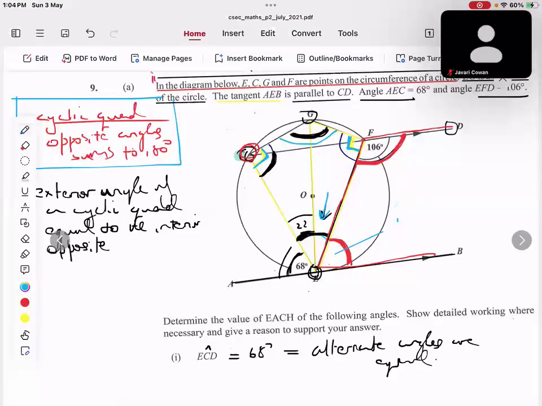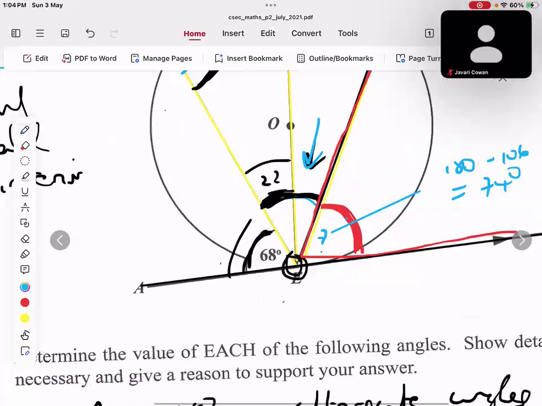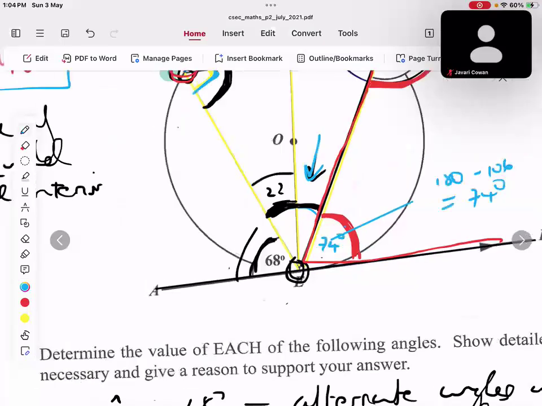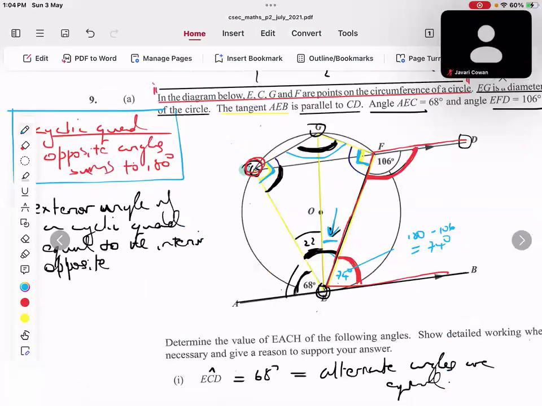So I can find this one right here. Because this one would be what? 180 minus 106, which should therefore be equal to 74. So this angle right in here is 74 degrees. Now once we find that, we can find a little piece in here. Because if that angle is 74 and all of it is 90, because remember it's still the diameter, that means the tangent is 90 all over here. And out of the 74, this angle right here is going to be, I think, 16 degrees.